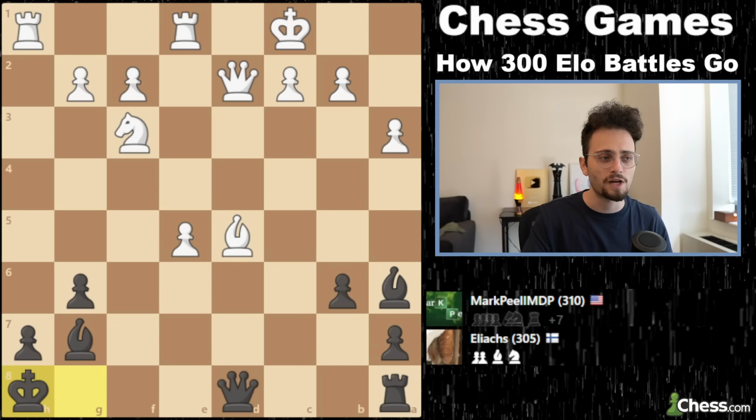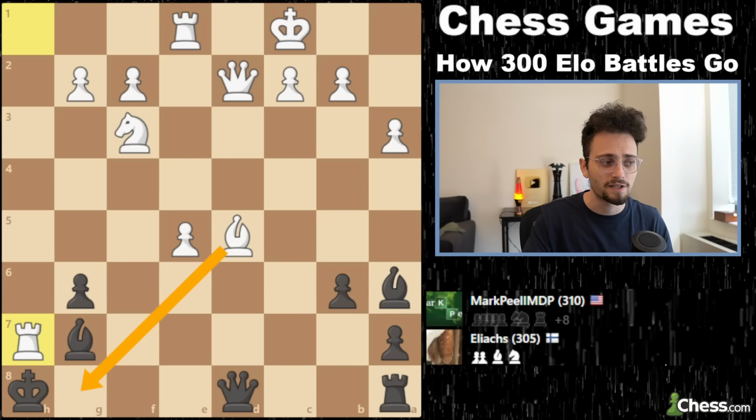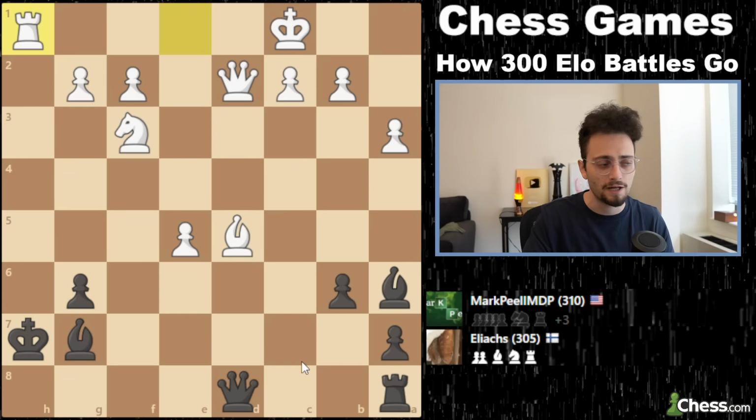So if the king goes to h8, there's this absolutely beautiful combination, rook takes h7. Very common when the king is locked into the corner like this. King h7, and now you bring the rook. And it's over. It's mate. You have to block with queen and bishop, and you get bulldozed on the h-file.